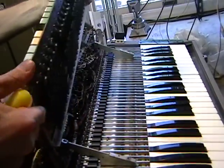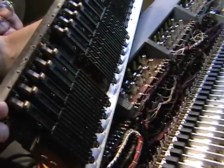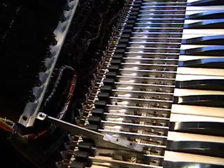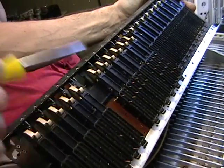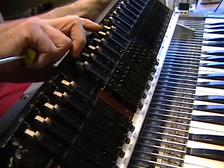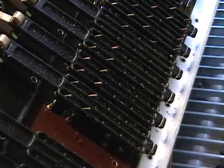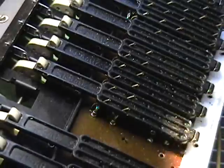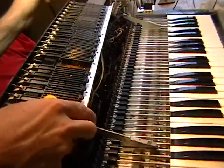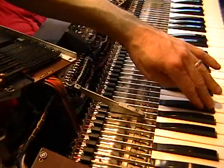Here we go. Now this lifts right up. And you can see how you can get to the contacts a lot easier now. On a side note, underneath here, these are more contacts for each switch. So whenever you're under here, you're always going to want to maybe clean these with some good contact cleaner, each one. Blow the dust out. Okay, but back to our divider, our contact rather.